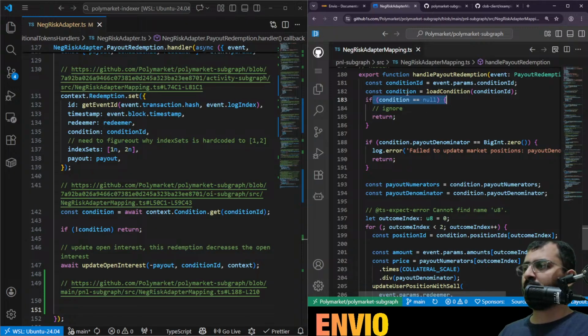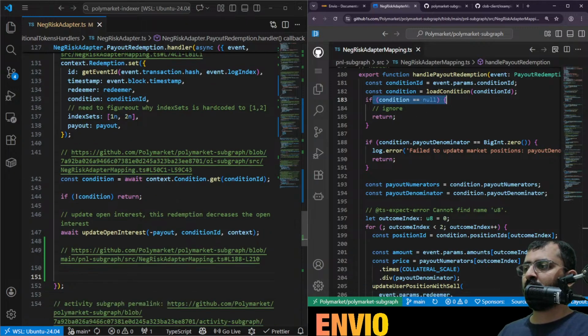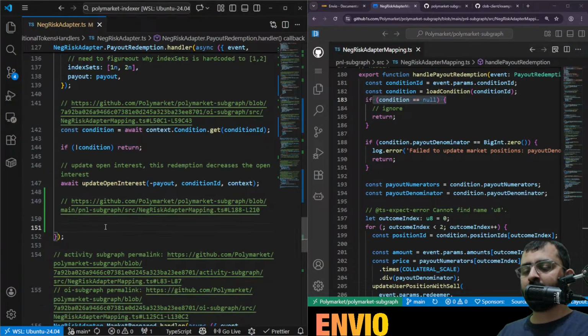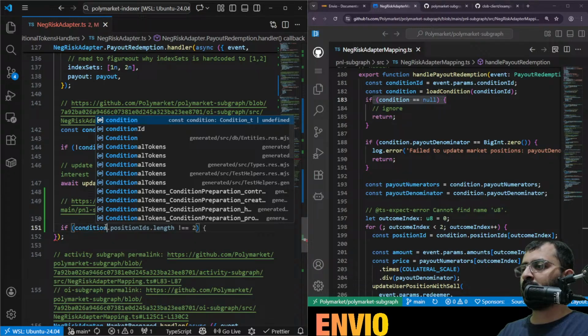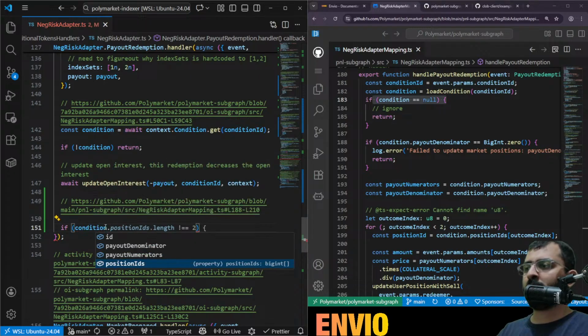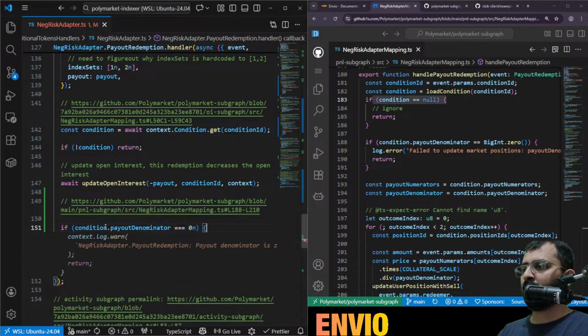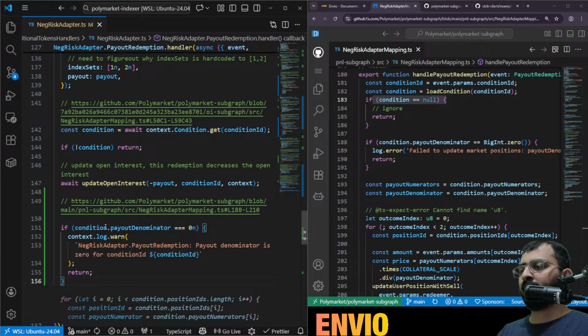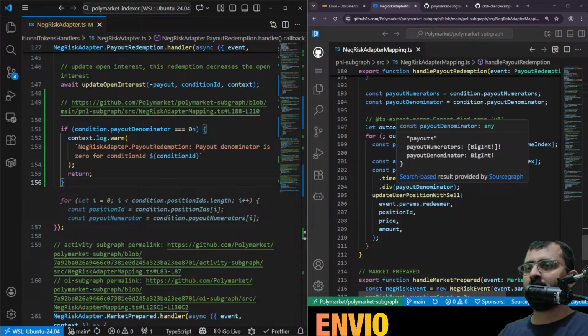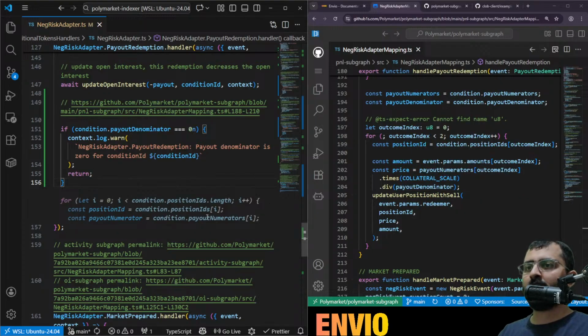Condition: if condition is null, we return. If not, we update open interest, and then we again check if condition dot denominator equal to 0. We do want payout, then I, then we take position ID, then numerator dot I, this is price.